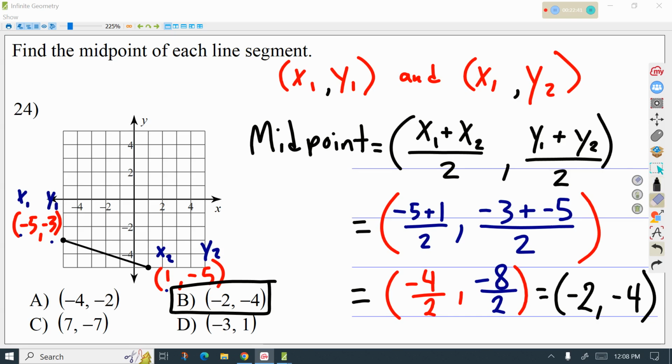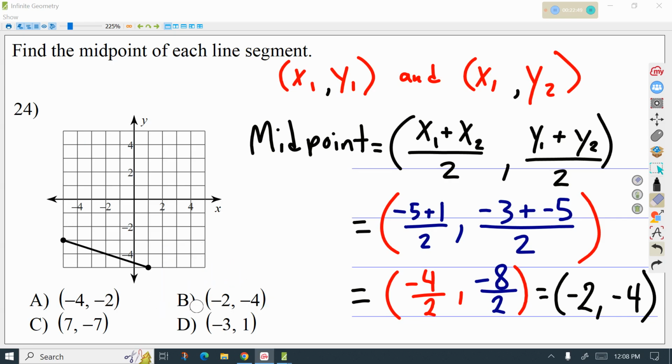But there might be another way to solve this problem, and I'm going to show you how to do that too. Okay? So let's take a look at what would make a lot of sense to solve this problem. We did it by using the formula, but we also need intuition in life, so don't be afraid to solve it that way. What I want you to think about is, let's look at all of these points. Let's start with this one, and we'll use process of elimination.